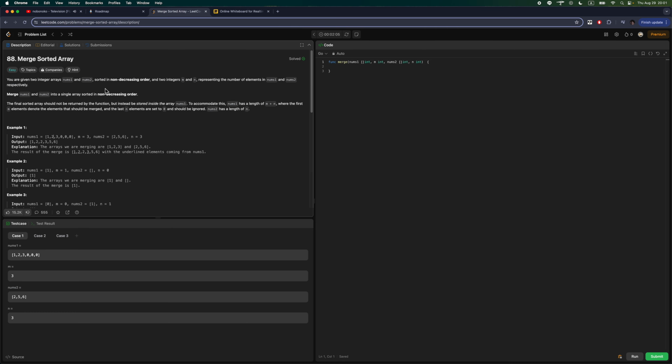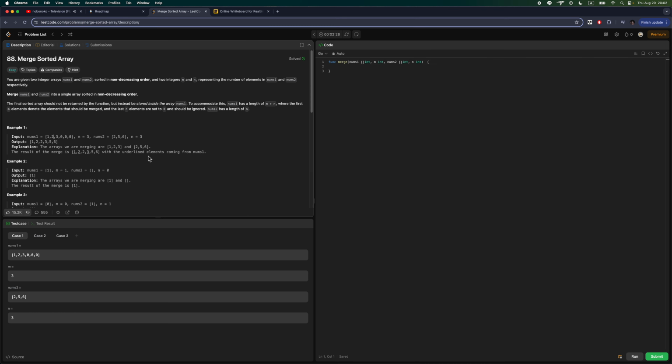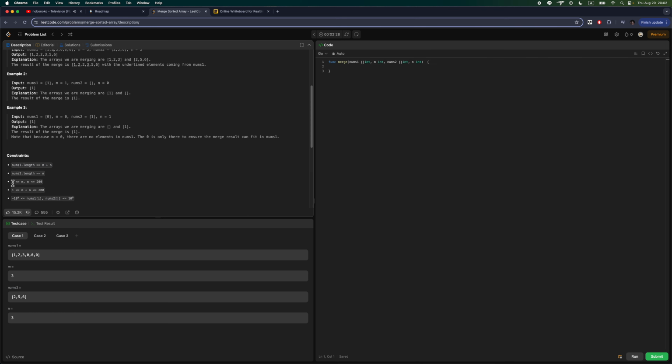Let's see. I'll have this open just in case I need to draw out my thoughts. 1, 2, 3, 0, 0, 0. Can the integers also be 0? They can be.